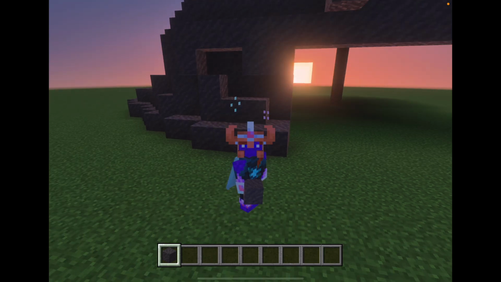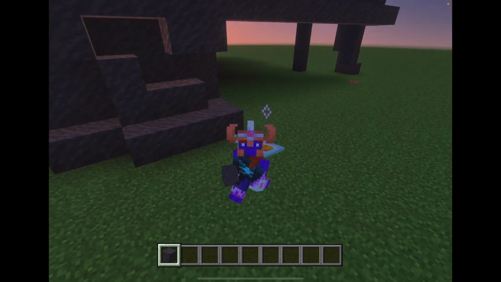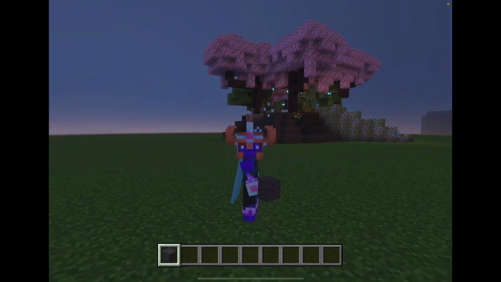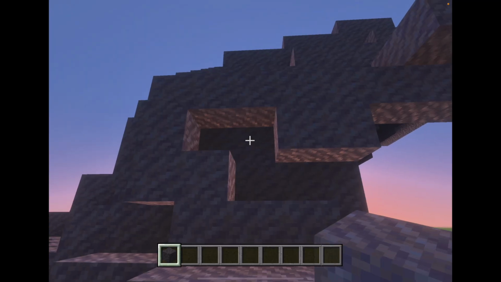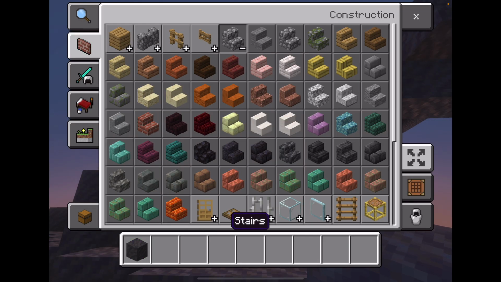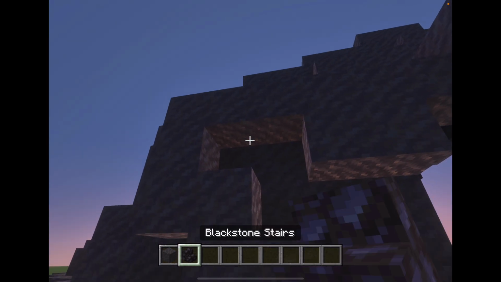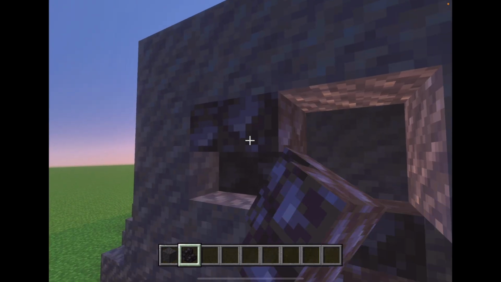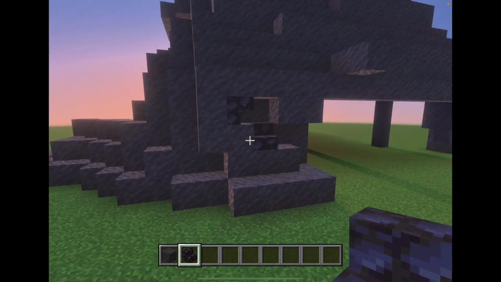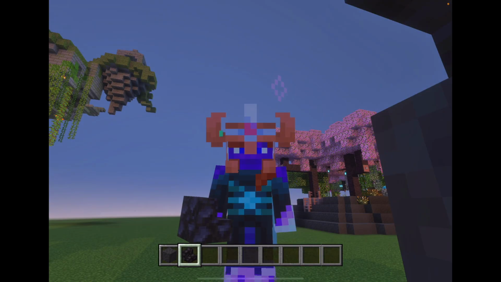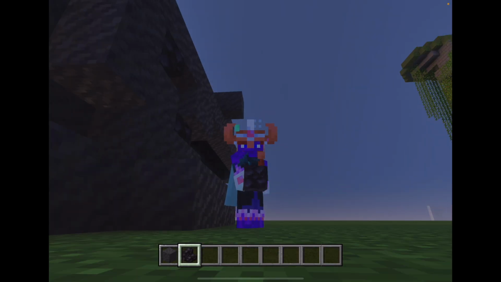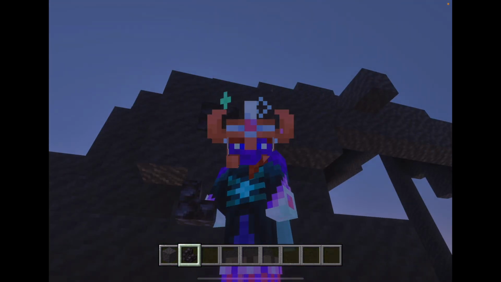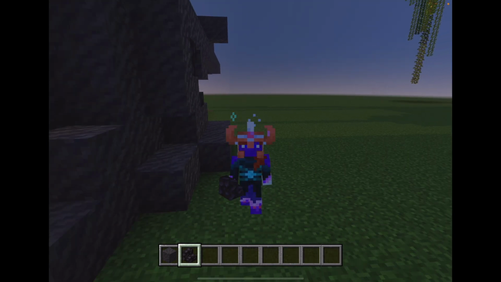You can also create indents in your terraforming like this. And what these do is they create a bit more texture, and they give you spots where you can then go in and say take some slabs. I'm going to use blackstone for this, and then you can make it look a bit weirder, a bit funkier if you will, so that way it looks better. Anyway, keep in mind this is all survival friendly vanilla building, and I will see you later.